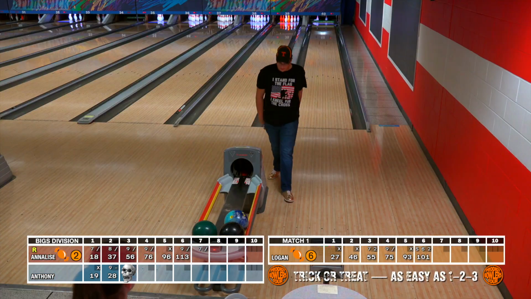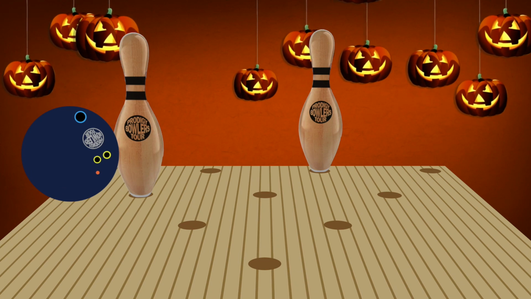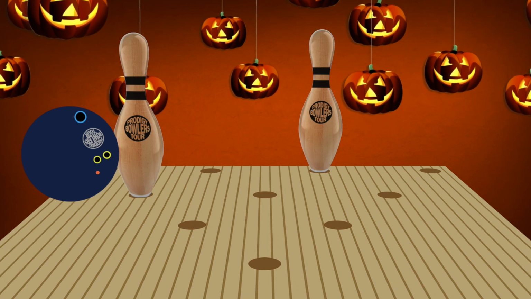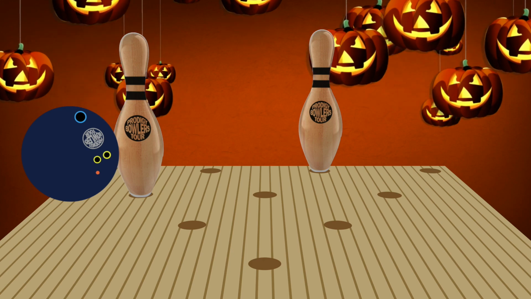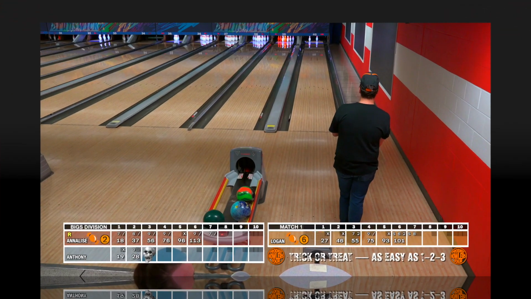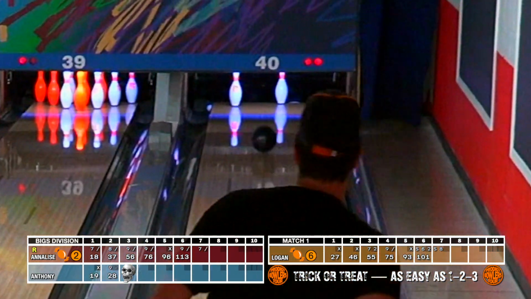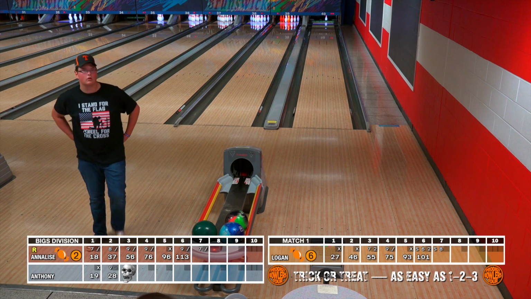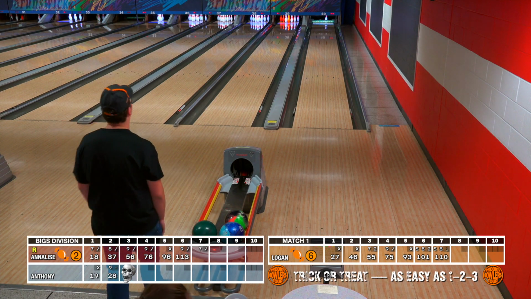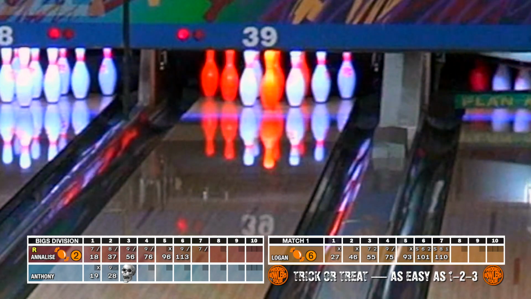But instead he leaves a split. The 4-9. Here's how you make it. Put the ball on the extreme left edge of the 4-pin. Slide it into the 9. It can be done. But not like that. And that's back-to-back opens for Logan. And he falls further behind.